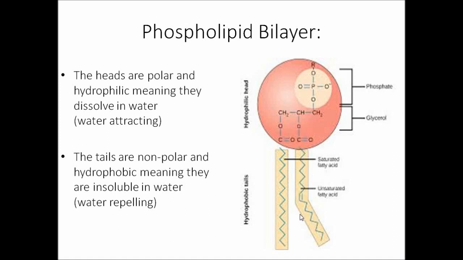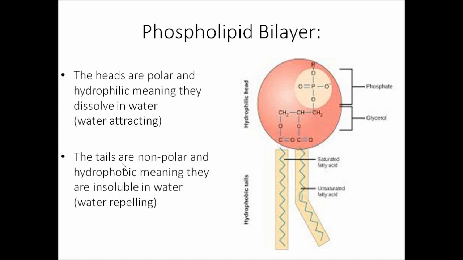And so we're introducing two new words here, being that our heads that are polar are what we call hydrophilic. These are hydrophilic, meaning that they are able to dissolve in water. And if we think about the breakdown of hydro and philic, we're talking about them being water attracting. These phosphate heads really love being around water, and they happily dissolve in it.